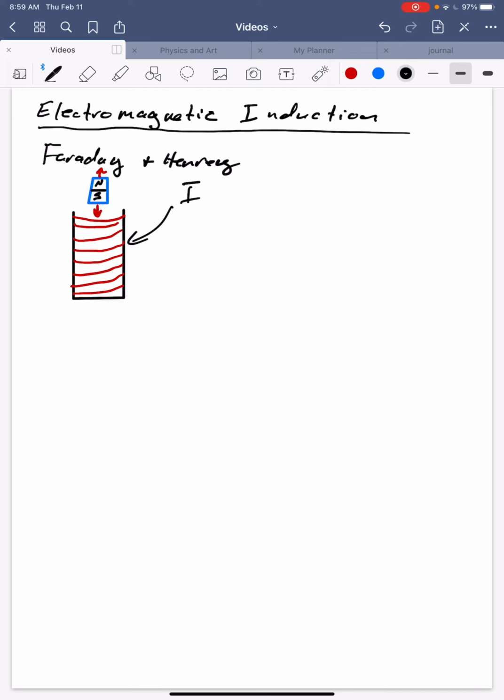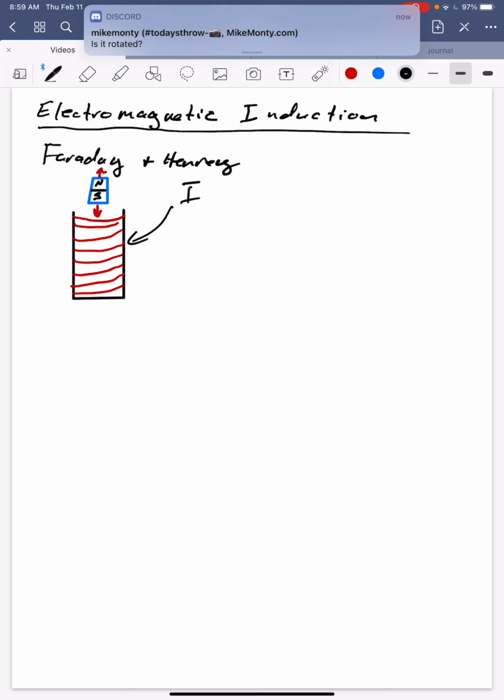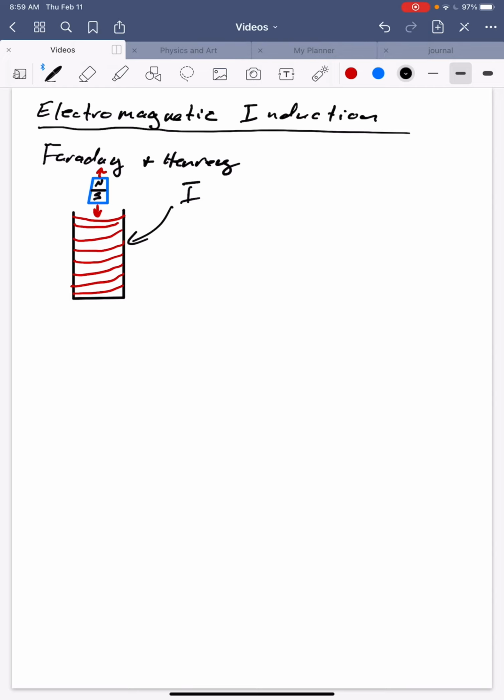If I have my coil on the inside and I turn the current on, well, as the current turns on, it increases the field. And when I turn the current off, it decreases the field. And I turn the current on, it increases the field. And I turn the current off, it decreases the field. And if I switch the direction of the currents, same sort of situation. So I end up with an idea that it's the change in magnetic field, but not just magnetic field, but magnetic flux.